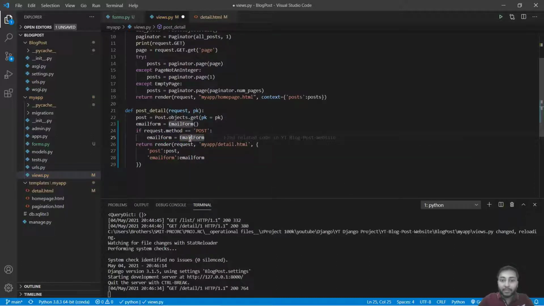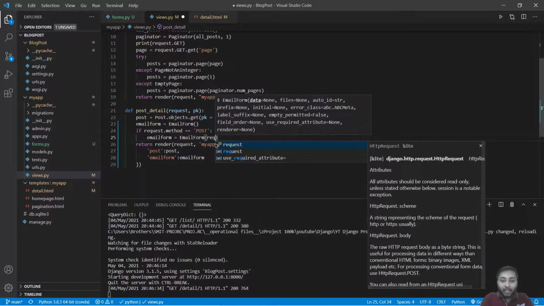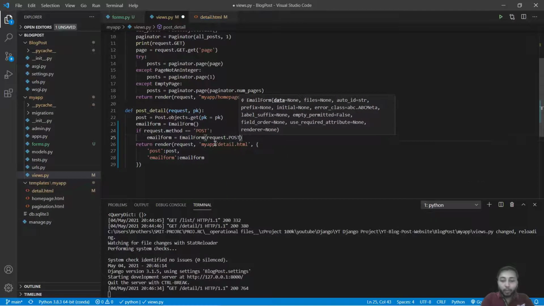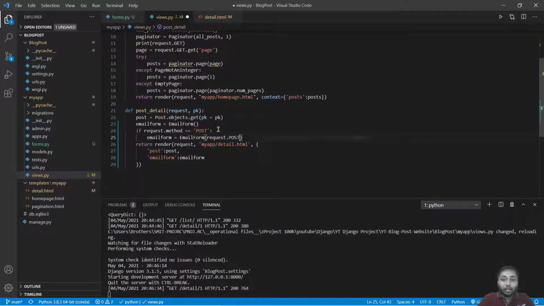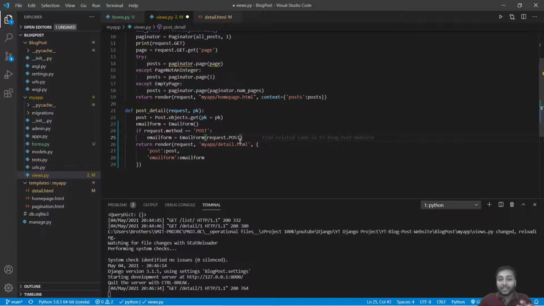This is the email form, that means the class that we have imported, the actual form, and inside the parameter we'll pass request.post. Okay, I will show you what is inside request.post after finishing our form, because we don't have any submit button yet. I will tell you how to do that.